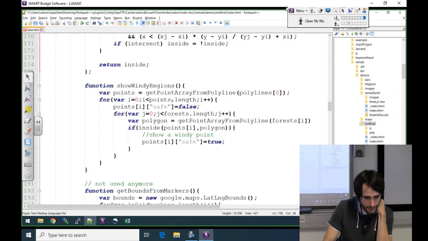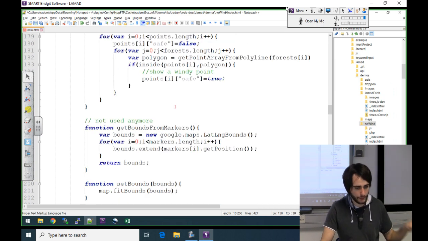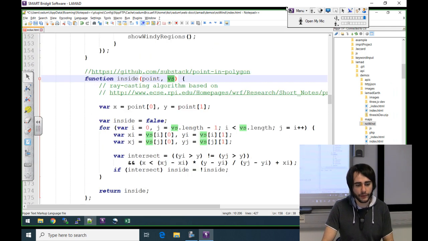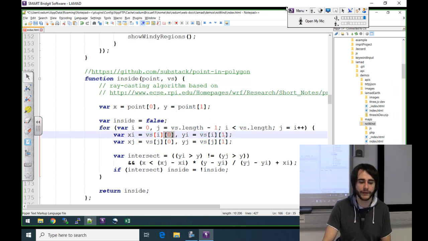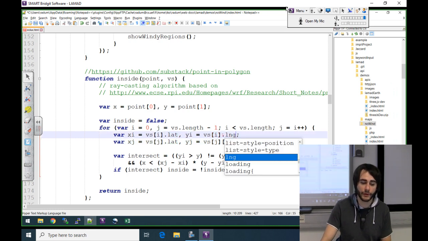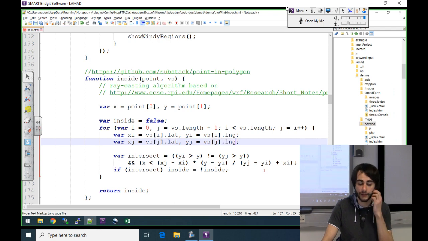And I think this vs is supposed to be the polygon, yes. But I need to modify it slightly. This one uses the first component of the point and the second component of the point, so this is like X and Y. But we have lat and lng here. Otherwise this function as such will not work for our data types.